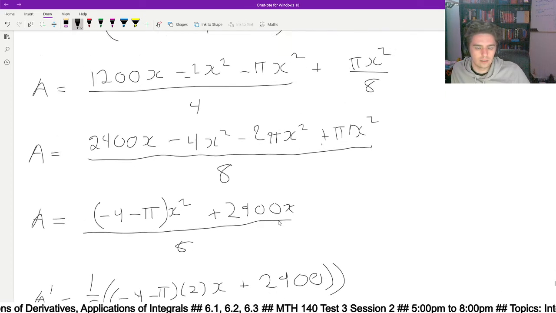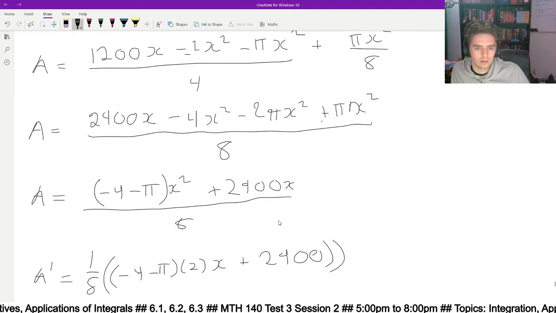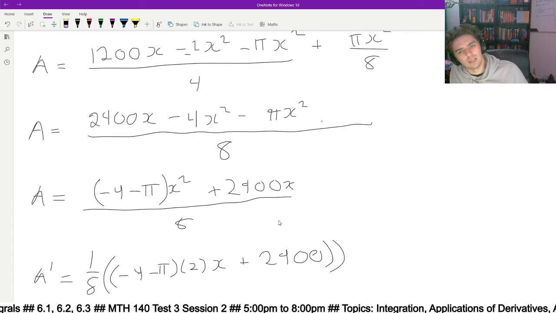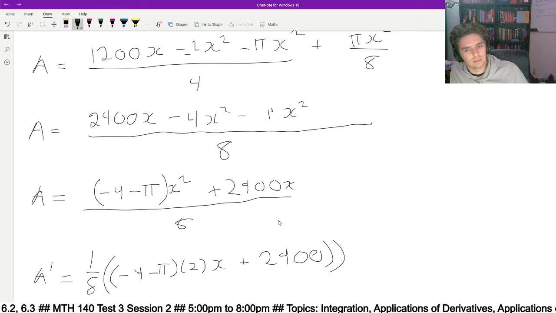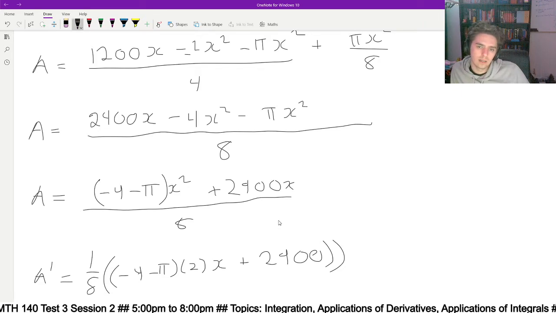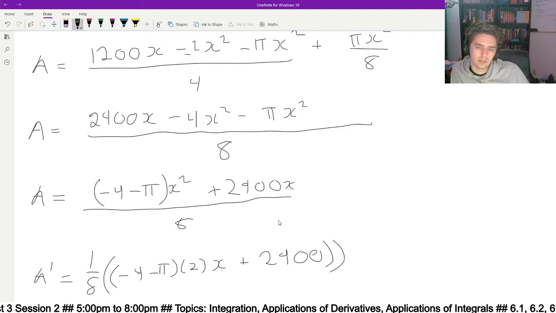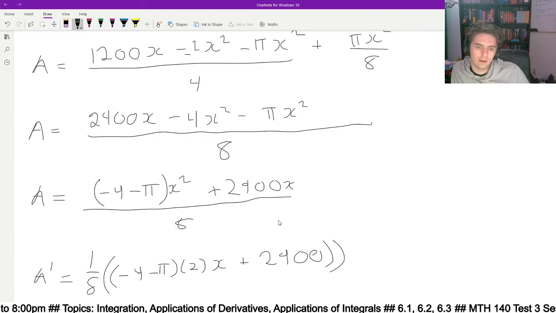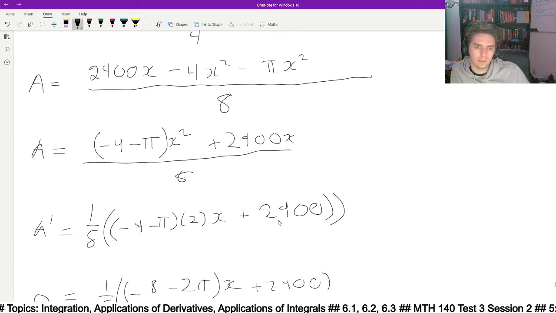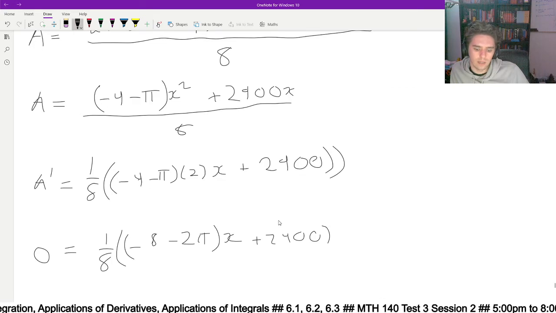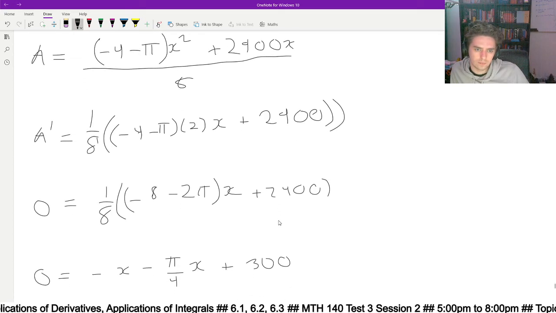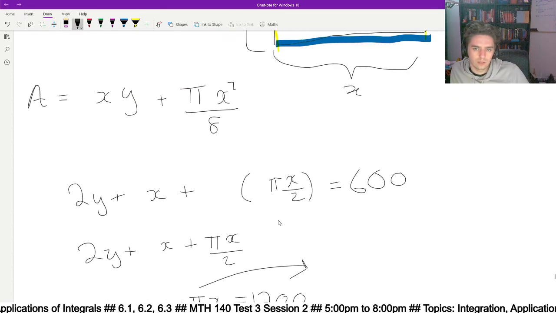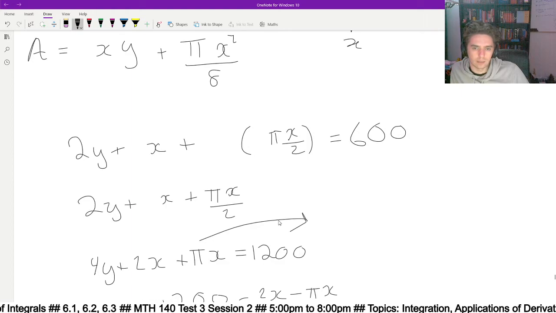Well, why don't I... Oh, never mind. I can't. Okay, actually, I will. It's confusing me now to see that, so I'll just erase that. It's a pi. Factor of the x squared, so it's going to be negative 4 minus pi plus 2,400 over 8, 1 over 8. Well, may as well start from the beginning again. So 2, okay, assuming I didn't make any mistakes up to here.